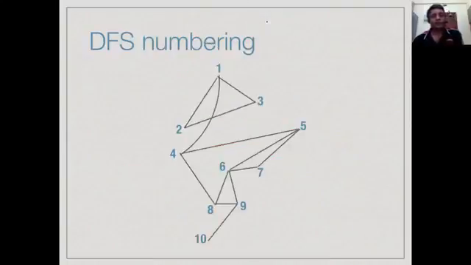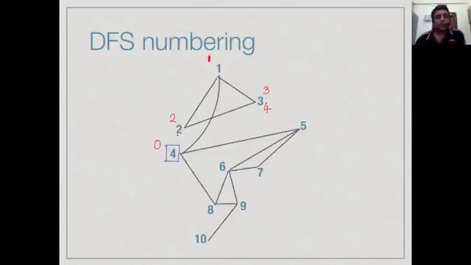Okay, so let's look at this example that we did before. Supposing as before we start at 4. We'll say that its pre-number is 0 because we start there, and then we increment and go to 1. When we enter 1, the count is 1, so its pre-number is 1. Then we go to 2, its pre-number is 2. Then we go to 3 and its pre-number is 3. And then we immediately leave 3 because we don't have any new neighbors to explore, so its post number is now 4. I'm writing the pre-number above and the post number below.